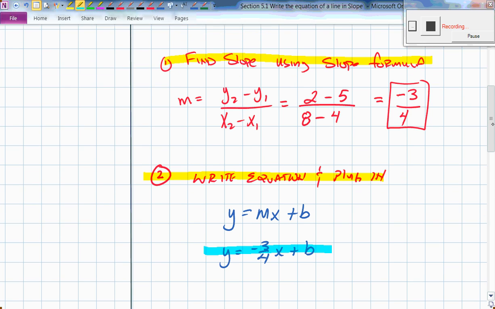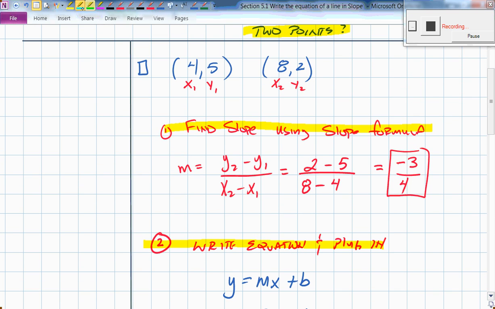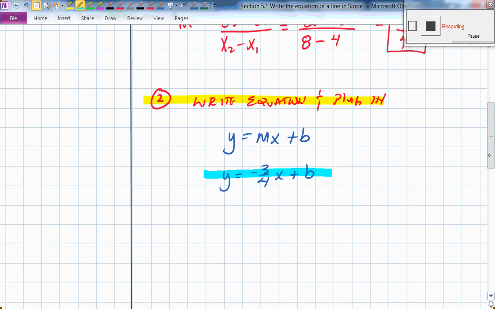I have these 3 variables, all right? 2 of them I actually know a value for, and I find that value right back here. I have 2 points up at the top that were given to me. I can either choose 4,5 for an x and a y, or 8,2. It does not matter. Since both of the points are on the line, we get to make a choice. Anybody have any preference as to which one they want to choose? You want to use 4, 5, Omar? Yeah? Okay, it doesn't matter which one we want to choose. So let's go ahead and choose 4, 5.